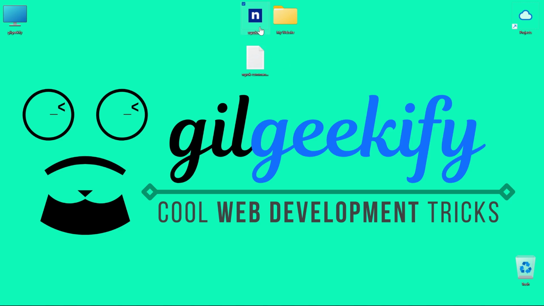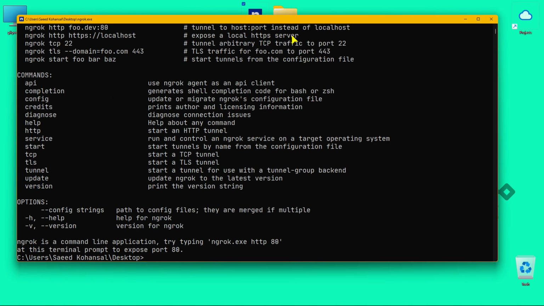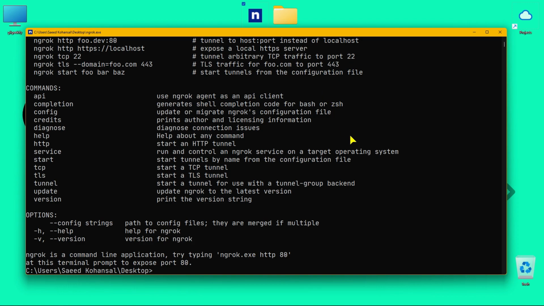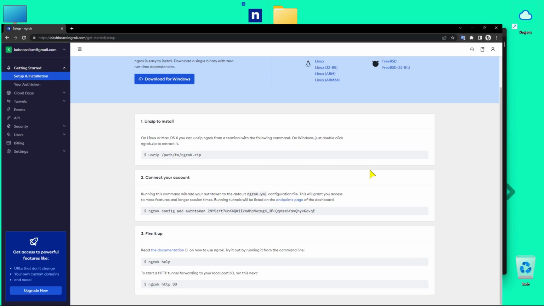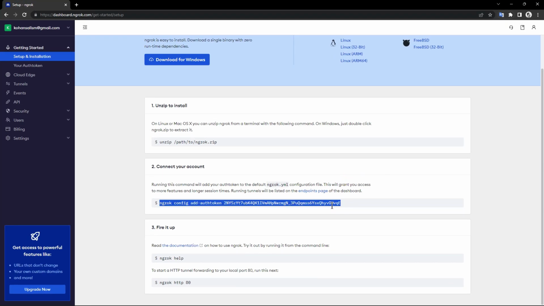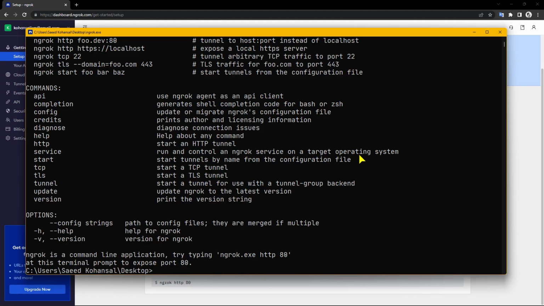Now open the ngrok to connect your account. Run this command and it creates a configuration file with your auth token.